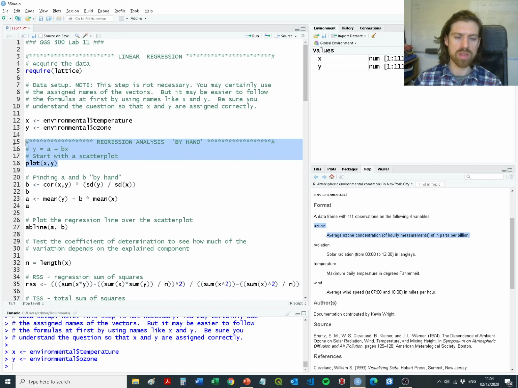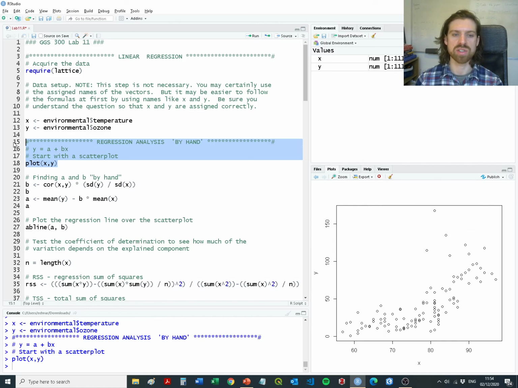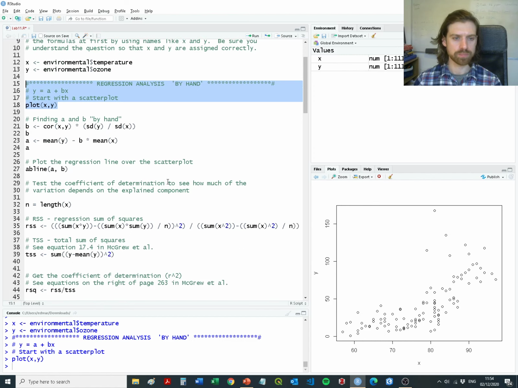So that's the kind of background to this. We're interested in understanding how temperature might affect ozone concentration. So on the x-axis here we have temperature in degrees Fahrenheit, and on the y-axis we have the parts per billion of ozone within the atmosphere, all within NYC.